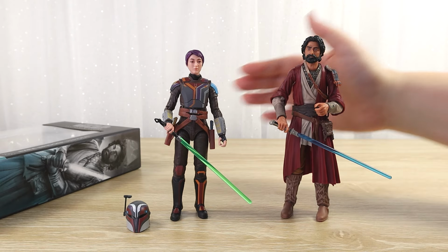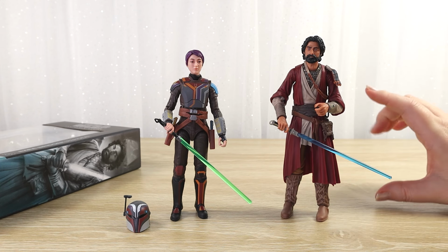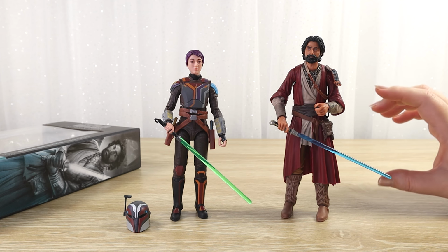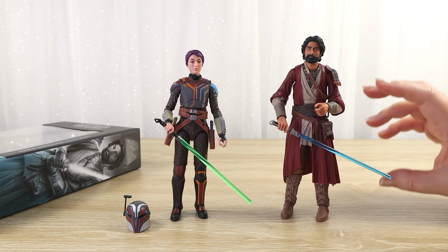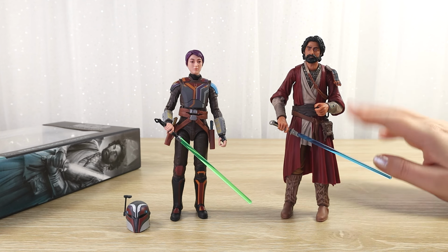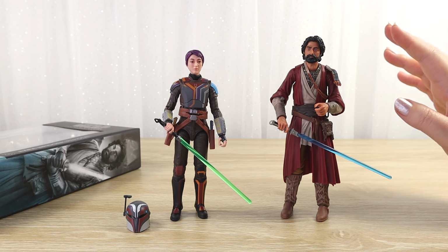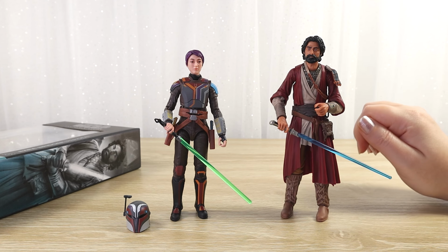Of course, we do see these together a lot on screen, but we do see Ezra with the adorable Noti on Peridea. I think that would be really fun. Those cute little turtle creatures, I think, would translate to a really fun Black Series figure. So maybe fingers crossed we'll see one of those in the future. I've had so much fun unboxing this Ezra Bridger figure. So happy to have him in my collection.